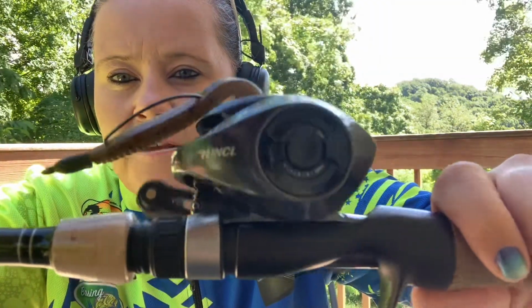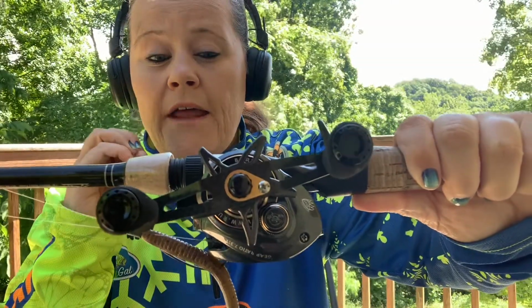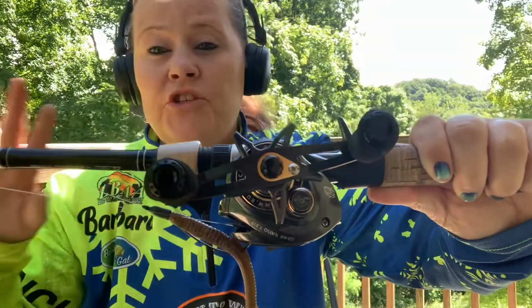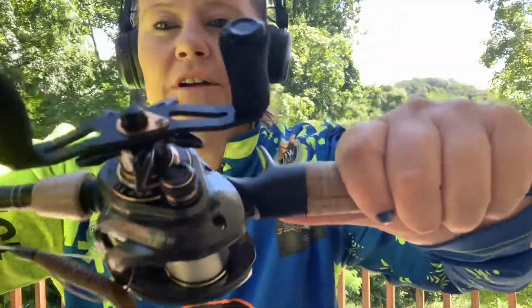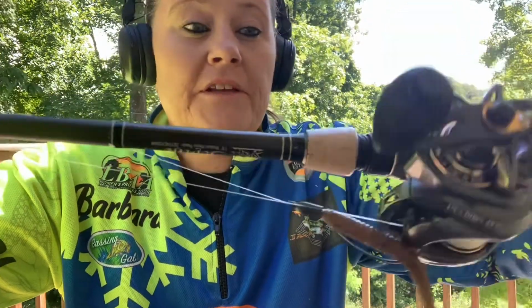It has 10 ball bearings. And let me just show you how cool it is. This is a sharp looking reel. And when I say sharp, I mean it is classy, sleek. It is just a sexy looking reel. No matter what rods you put it on, it's going to look good. This is the 6 Gill Scythe. It's a 7'6" medium heavy. This wasn't planned, but if you look at the pattern here, it actually matches this rod perfectly, and that wasn't intended or anything, it just happened.